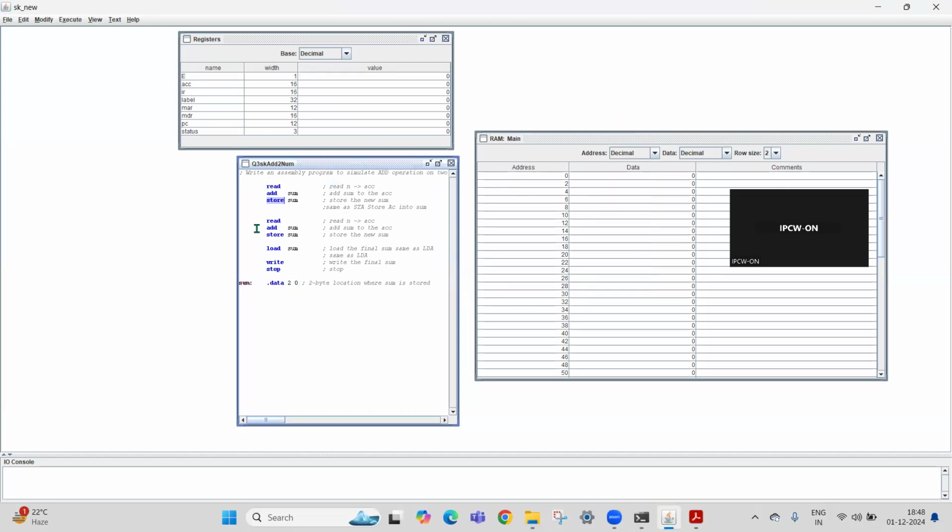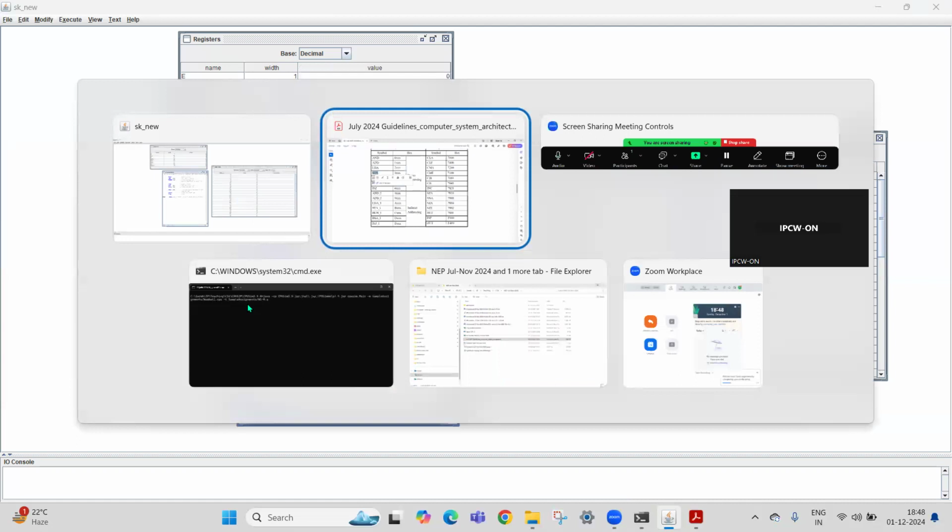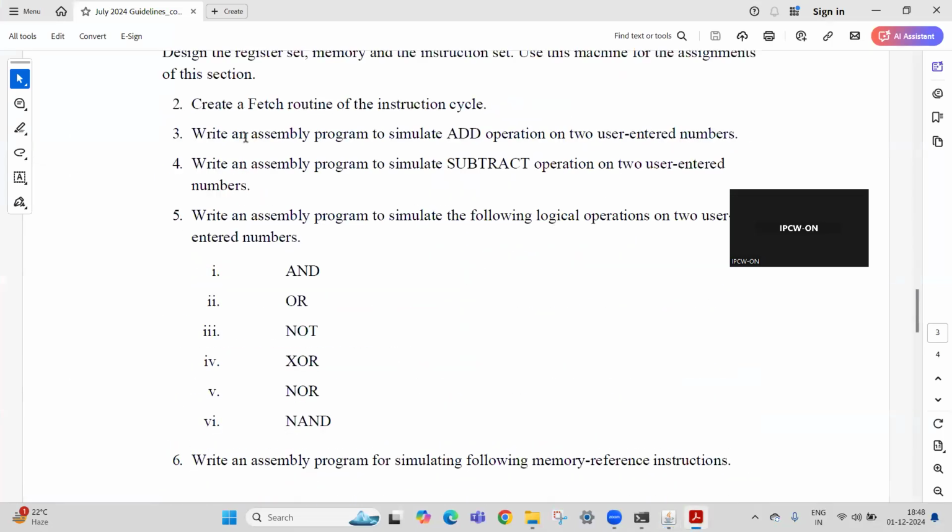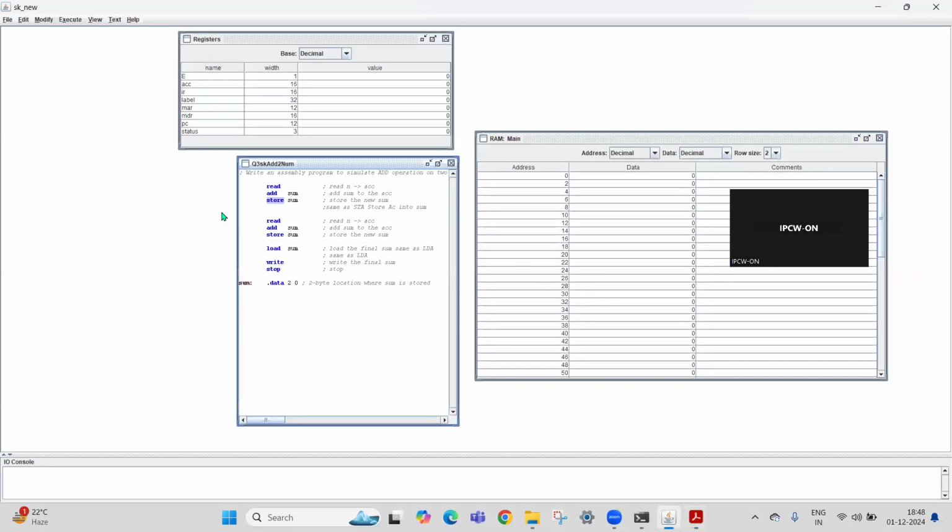Now let us see the outline of this program. The program wants you to write an assembly language program to simulate an add operation on two user entered numbers. So what we are doing here is reading the first number and adding it to sum.